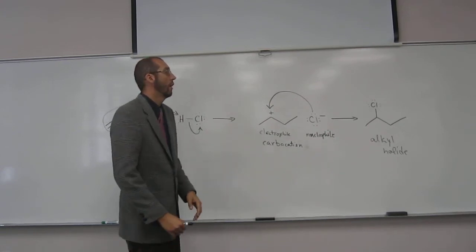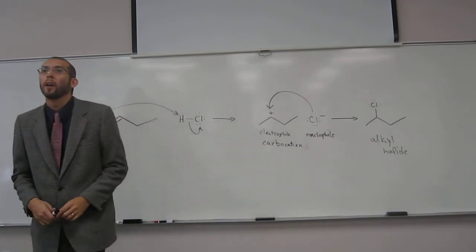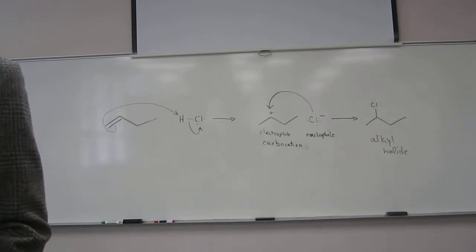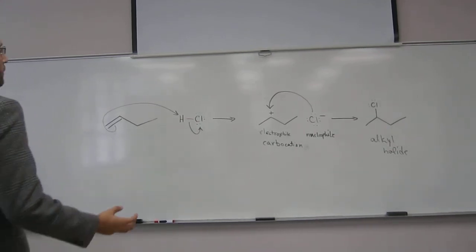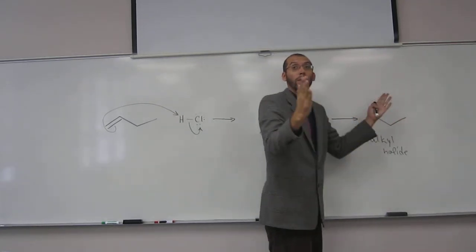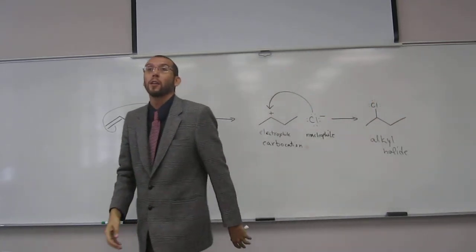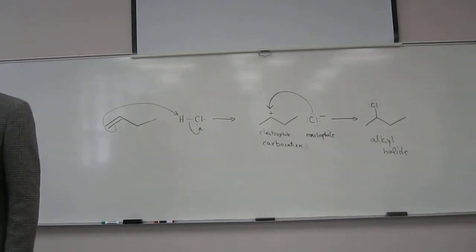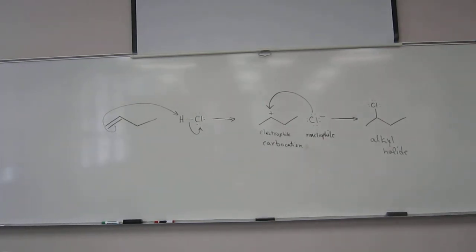So if we were to draw another arrow, we would be breaking a sigma bond, and we don't want to do that. Because look, what's happened here? We've got two reactants, and they made one thing. So they must be a combination reaction. So there can only be the one bond.